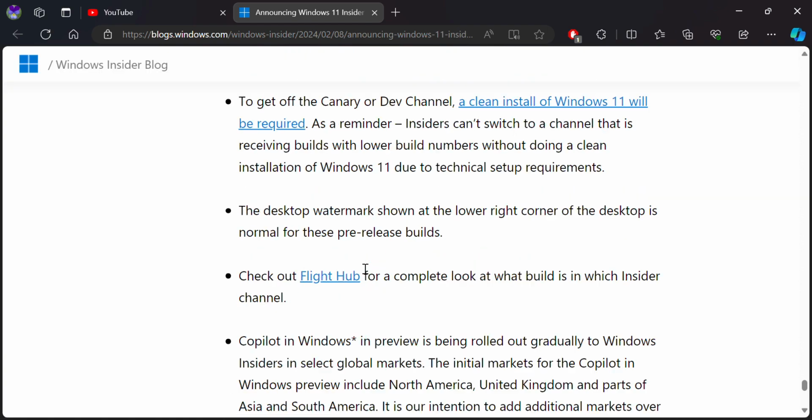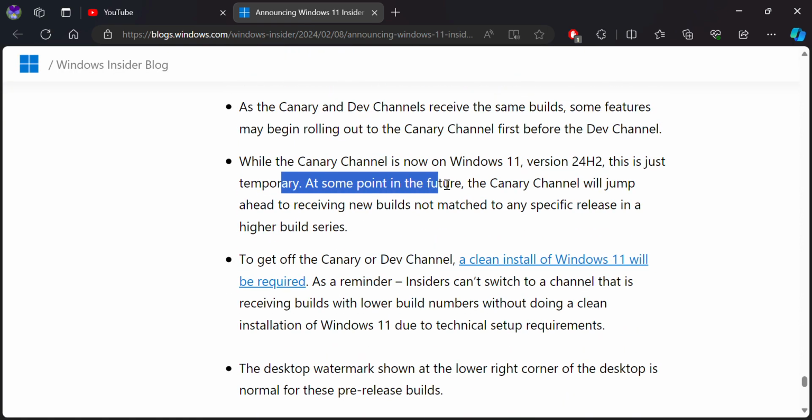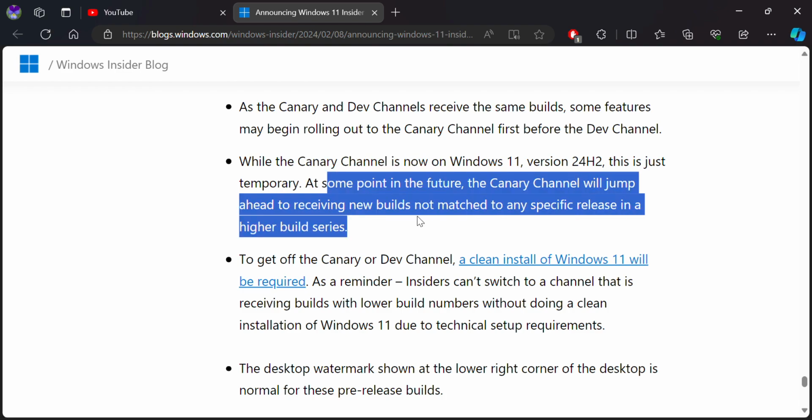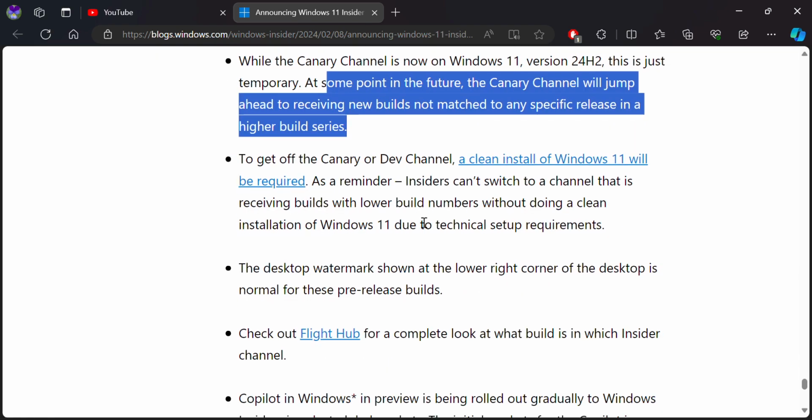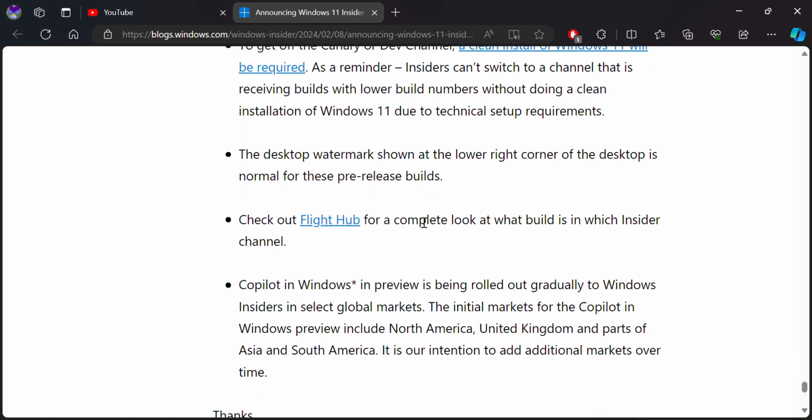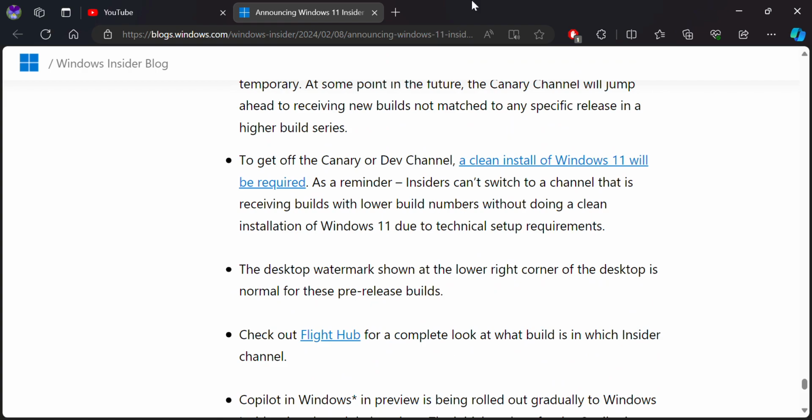Okay, so in the future, the build will be much higher. This is just temporary, and in the future it will jump to a much higher build. As we talked about in the first early version of this video, and now in the latest version of the video, you can see that this confirms they're going to push this further to a future version. If they push it beyond 27,500, then there's less chance for Windows 12. So there is less chance for Windows 12 anyway.